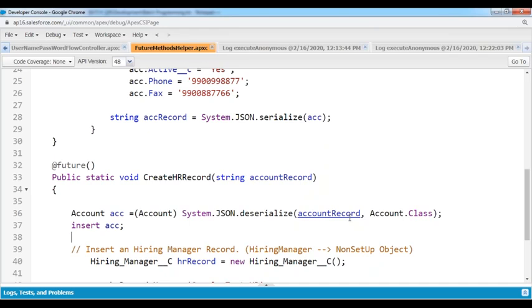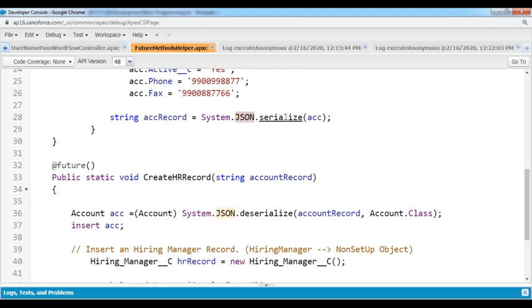With the help of serializing and deserializing, we can pass the sObject type of parameters also to the future method. It's a common question in every interview. Whenever we are passing parameters to the future method, it will not accept any sObject type of parameters, but there is an alternative mechanism through which we can pass sObject type parameters also to the future method with the help of serializing and deserializing features. So we have to use the help of JSON parser classes. We have to use that JSON class, and as part of integration, we'll see JSON generator class, JSON parser class, everything practically. As part of the JSON concept, we'll see.